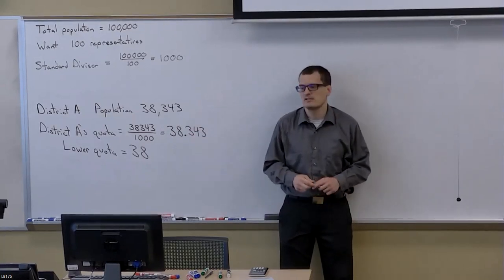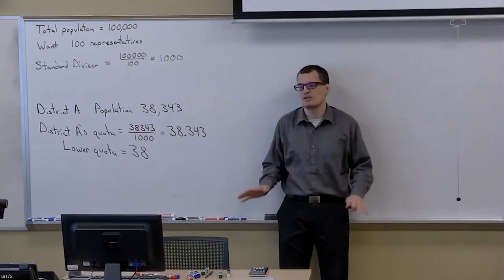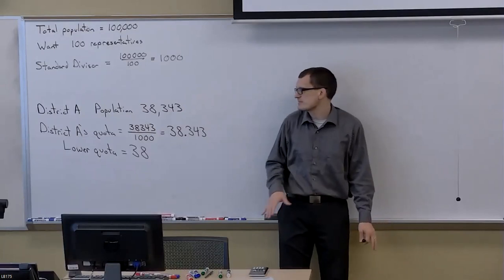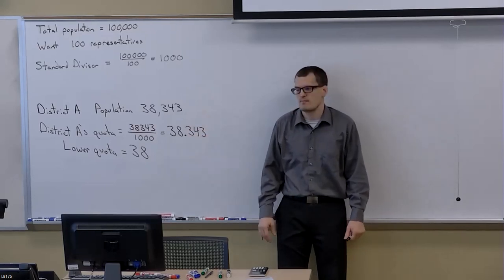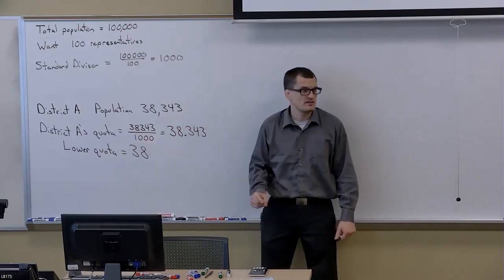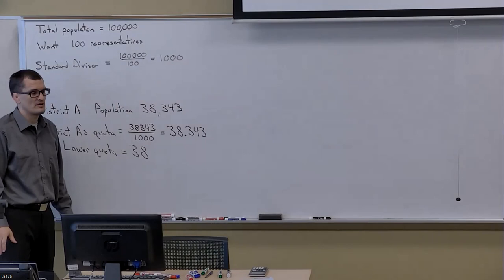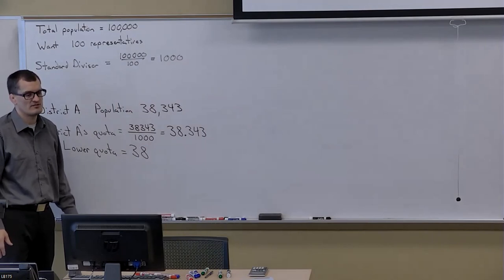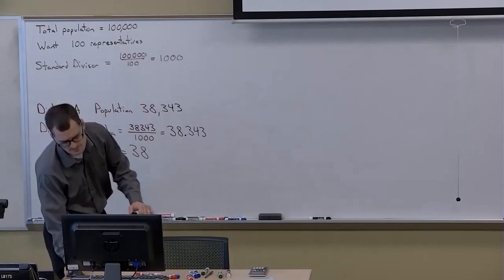5 districts. I wanted to at least write it out once this way, so you see what's going on, because when you put it into a table format, like we're going to go from this step to this step to this step, it might not be as easy to follow. Does that work? And you might say, well, why do you keep moving the decimal places over 3 spots? That's because dividing by 1,000 does that. And this standard divisor is really nice to deal with. I made it that way on purpose, but a lot of times these standard divisors will be uglier numbers. You know, if 837 was your standard divisor, it's a harder dividing job.